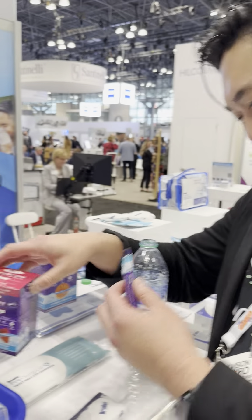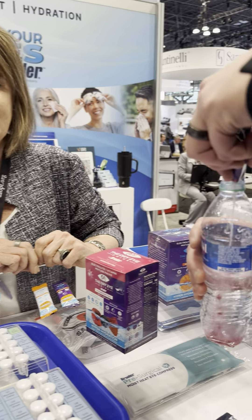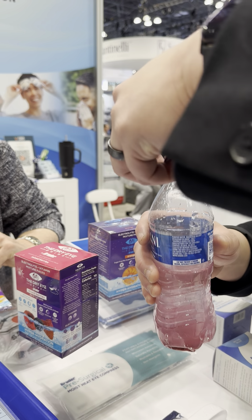The other thing I wanted to show you today is called Dry Eye Drink. It's an electrolyte drink that is sugar-free, sodium-free, and low-calorie. As we know, patients who are looking to get hydrated don't have a lot of alternatives. Water is no fun to drink. Liquid IV has too many bad calories and inflammation-driving ingredients. Dry Eye Drink is simple to use — it's got green tea, L-theanine, turmeric, omegas, and anti-inflammatory agents, which are perfect for your dry eye patients.